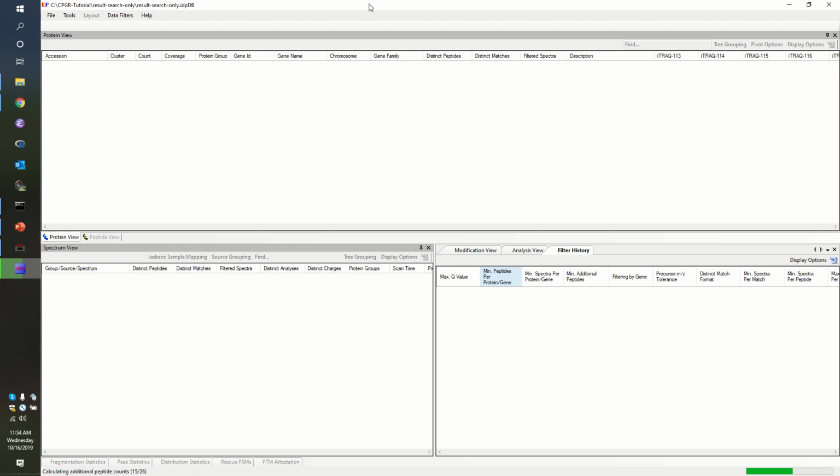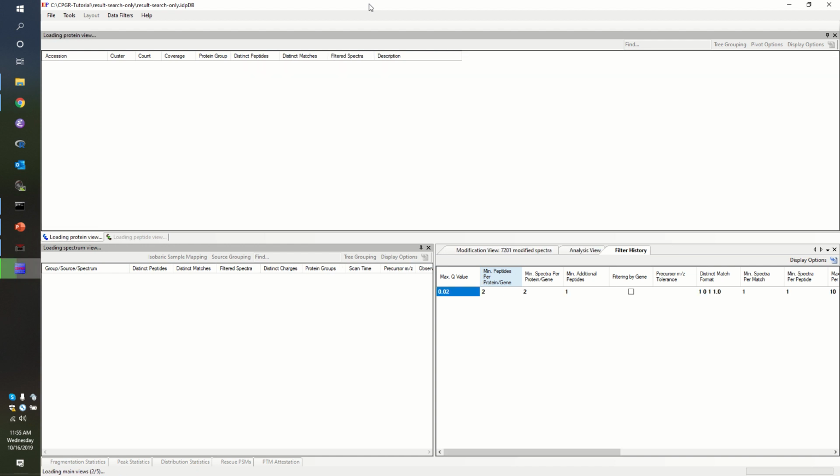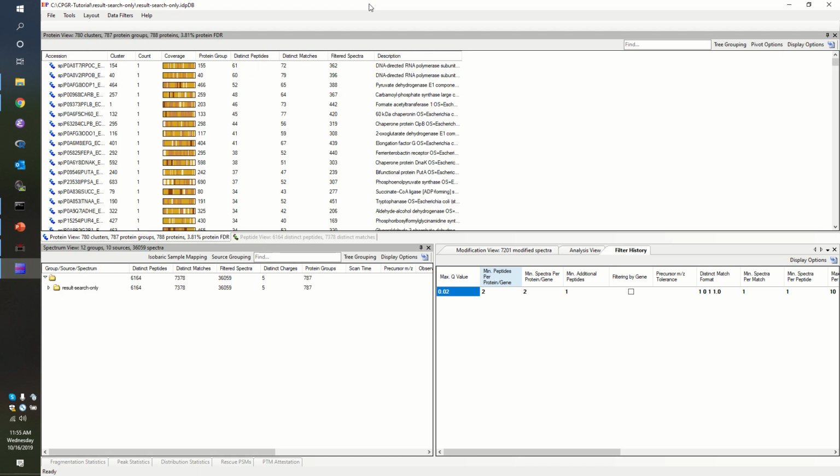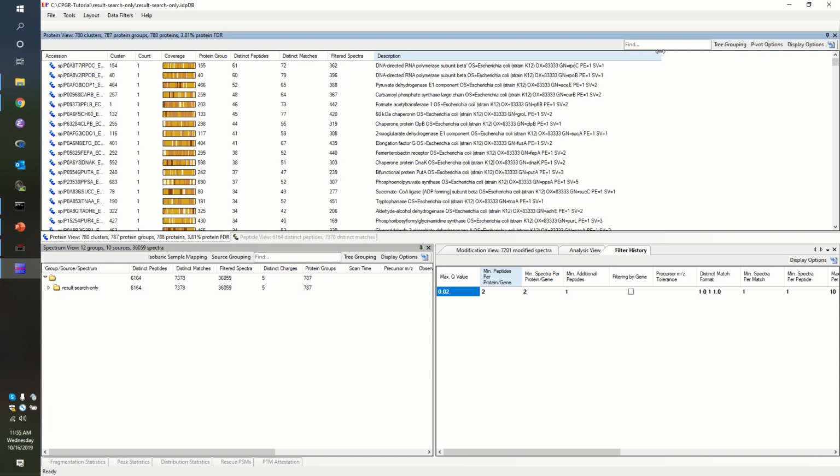All right. So that part hopefully did not seem too threatening. It's intended to be easy to use software. And we spent a lot of time working to make it so, but I appreciate that it may still seem a little foreign to us. So I'm going to try to walk through this bit by bit. At the moment, we have a protein view up at the top. We have a spectrum view, and we have a filter history down here. It should seem relatively clear that the protein view is giving us information about which proteins we hit.